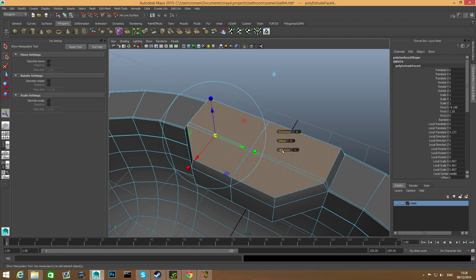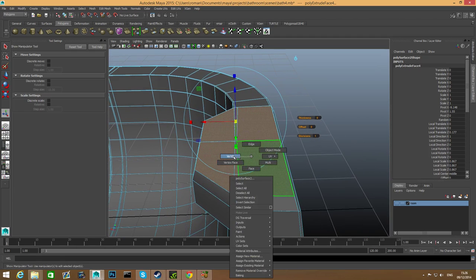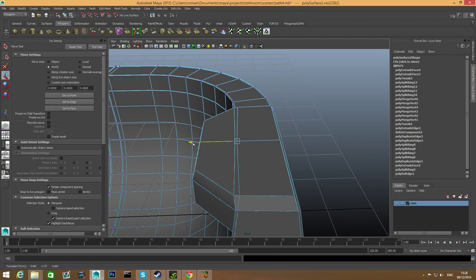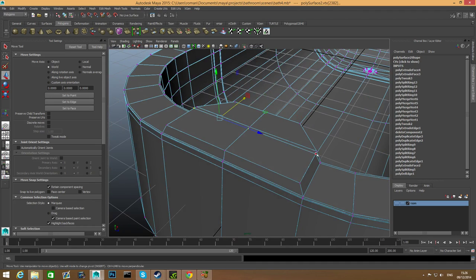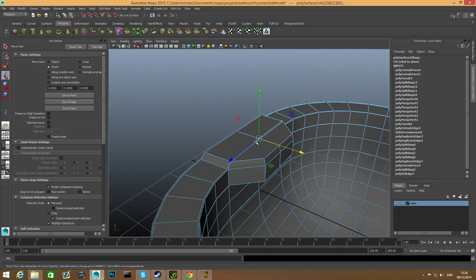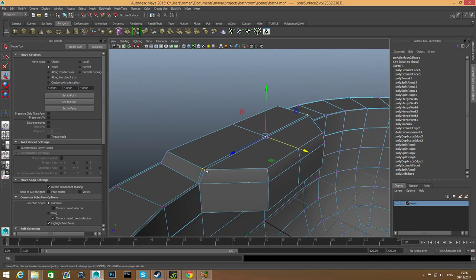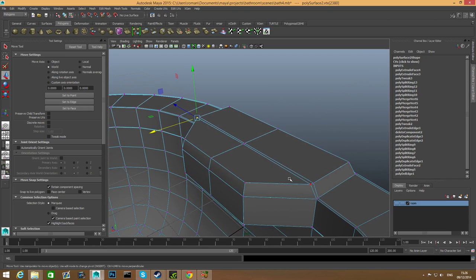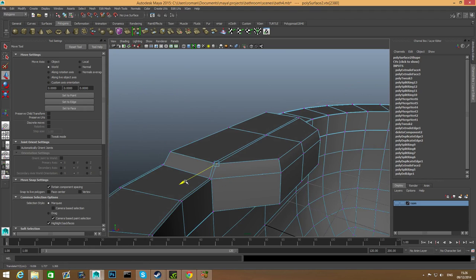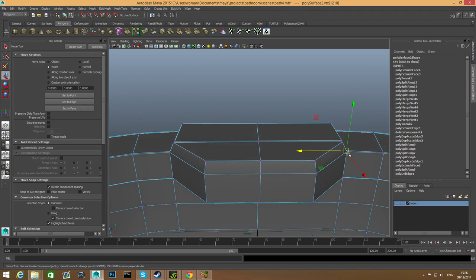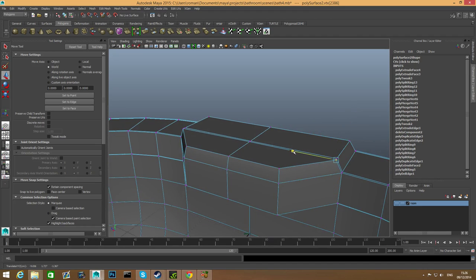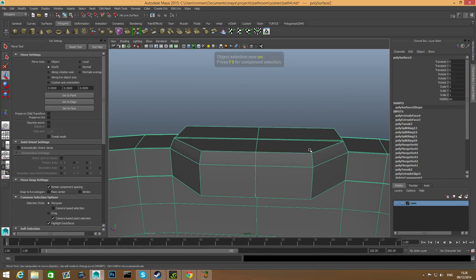nice, but it's just messing around with my other vertices and edges here, so I will need to modify them manually, bring them over here, and then maybe bring the entire three backwards. Okay, and maybe these I can work out some way. Let's see, maybe I'll pull them that way a little bit. And this one as well. Okay, press F8, bring it back to object mode.